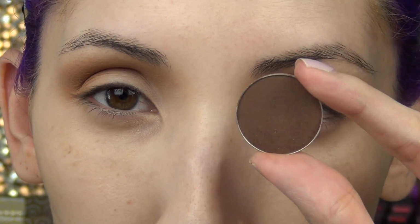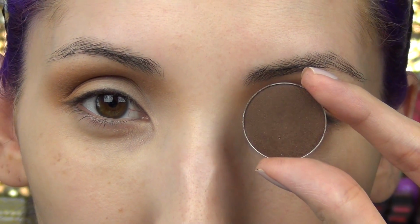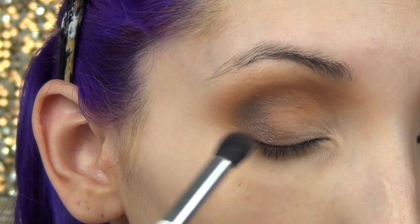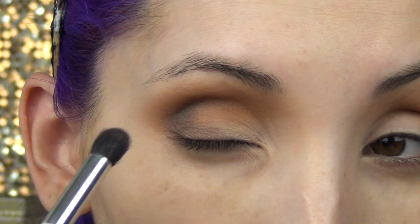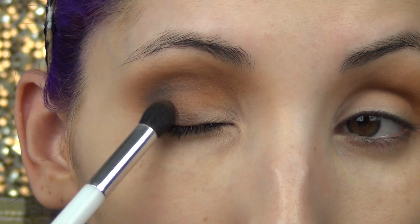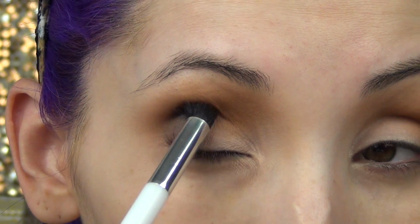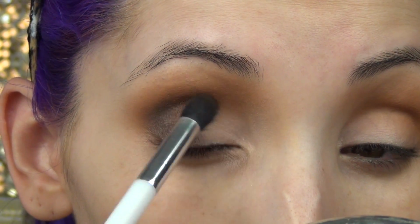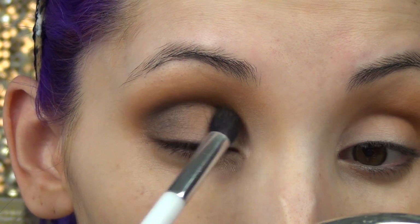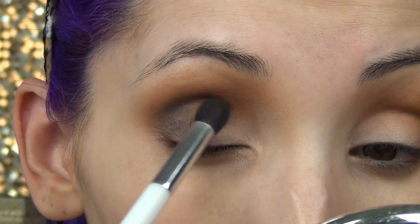For some more definition, I'm going to go in with the color Mocha by Makeup Geek. This is just a nice chocolatey brown. And I'm only going to place this on the outer corners of the eye and really smoke it out and make sure that it's really nicely blended. This is just going to give me a little bit of definition as well as make that eye appear longer on the outer corners, kind of like a cat eye. And I'm just taking a smaller blending brush to really blend that in and try to stay right underneath the crease.